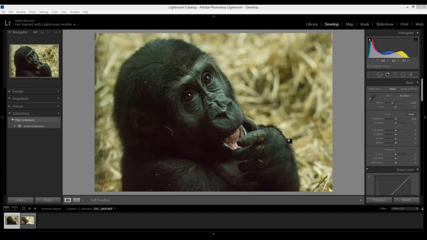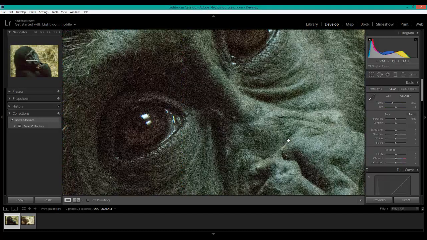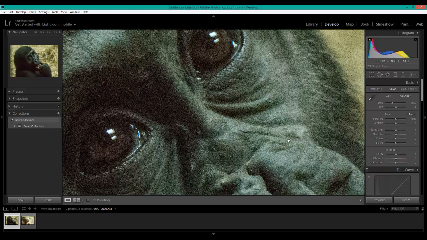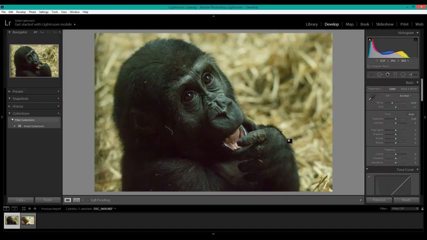In today's tutorial, I'm going to show you how to reduce noise that you've captured within one of your images. I'd like to say thank you to Chris Harrigan, who sent me this picture that he'd taken in a dark, poorly lighted room at Blackpool Zoo with a gorilla enclosure. It's a fab photo, but needs just a little bit of work doing to it. As you can see, there's quite a lot of noise and grain in the image itself. What we're going to do within Lightroom is reduce that and make the image an acceptable, usable image and take away the majority of the noise.